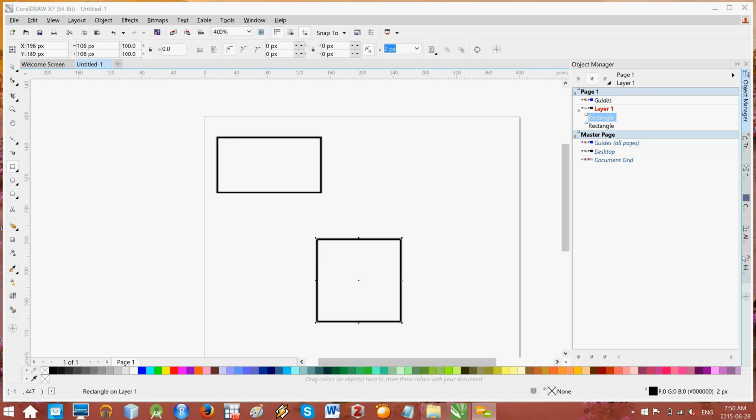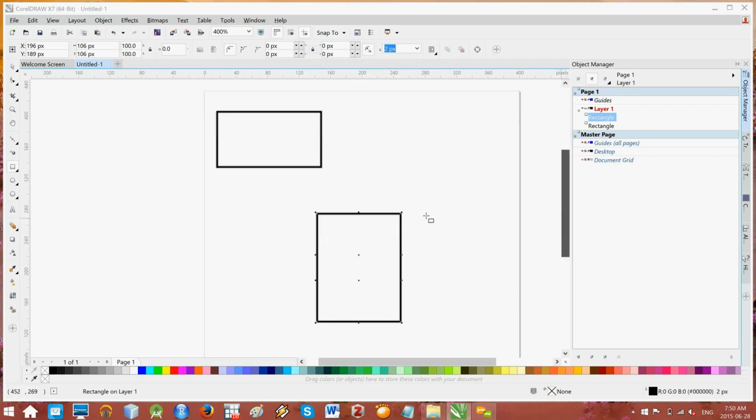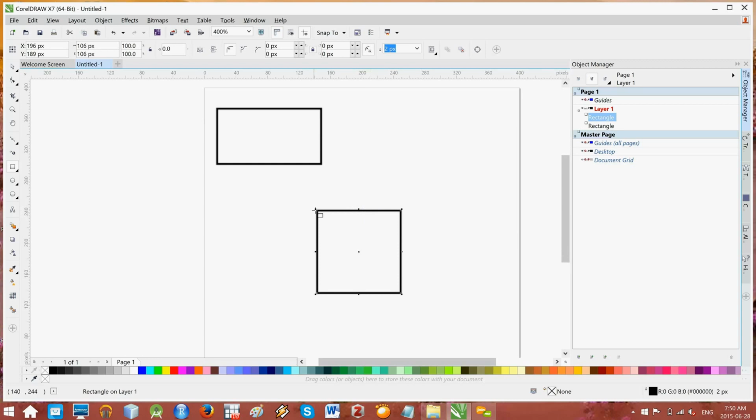Now, at this stage, we probably would want to do some magic to our rectangles or to our square, and we can do several things with this. Up here, where you can see me pointing, there are various properties for the box or the object that is currently selected, and you can see it's the square box in the middle of the worksheet.